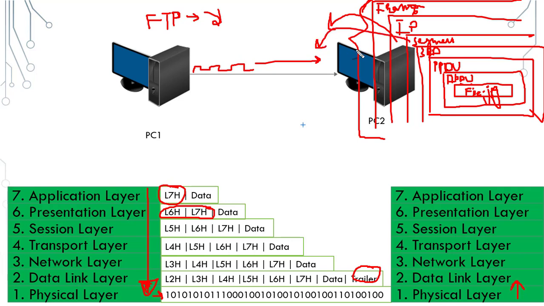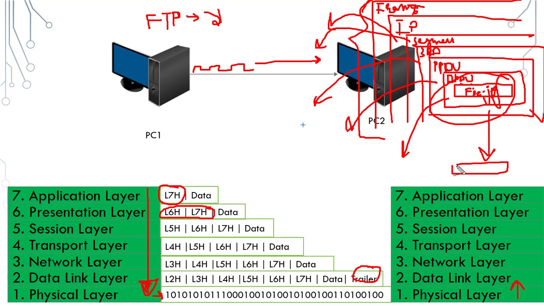Now it is also going to check the destination port number, and then it will open this box. From the presentation box it is going to decompress or decrypt the data and then finally send it to the application layer, like an application using FileZilla or any other software to receive the file. After you have opened the software, the receiver will have this file. If you have not understood this process of how the data is sent, do not be confused. I will be explaining the physical layer, data link layer and network layer in much more detail in future lectures.